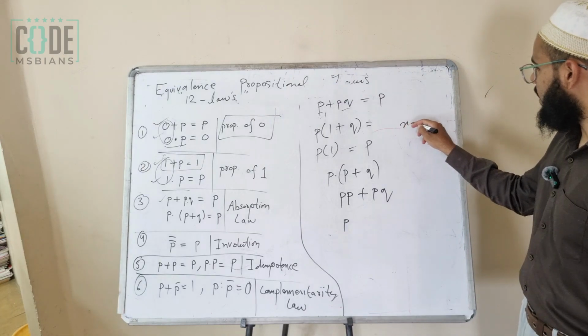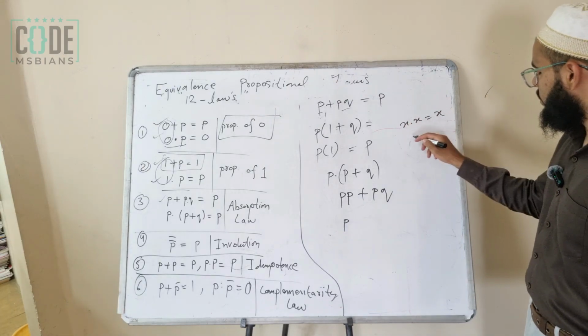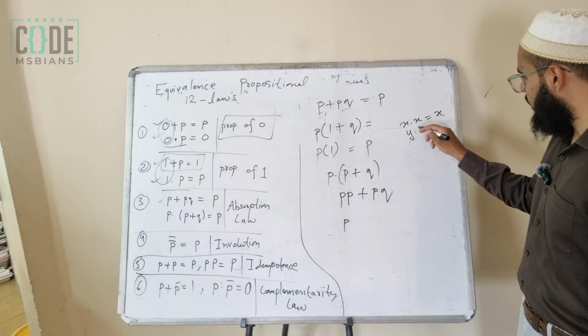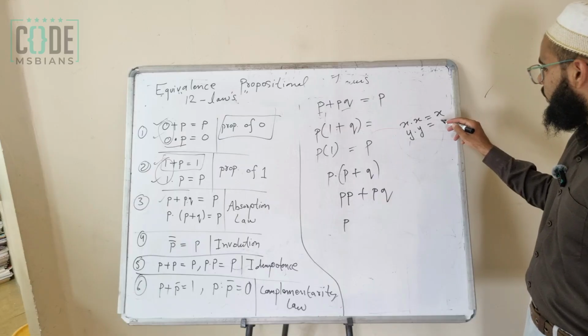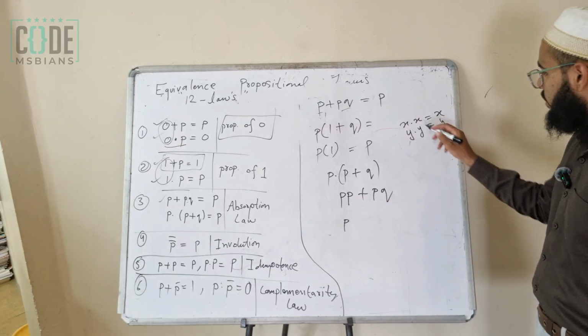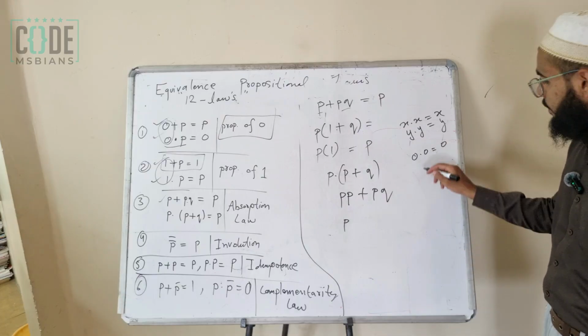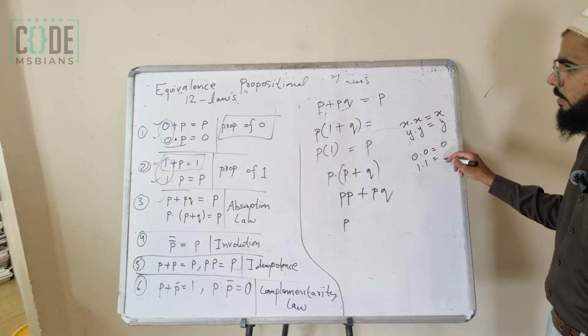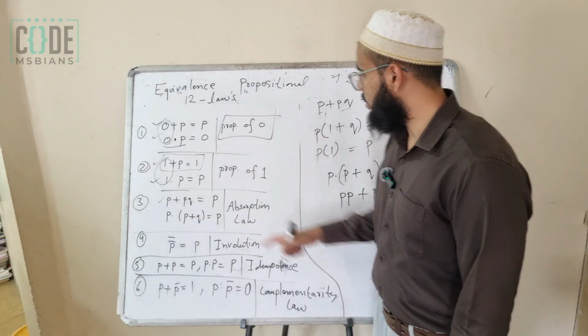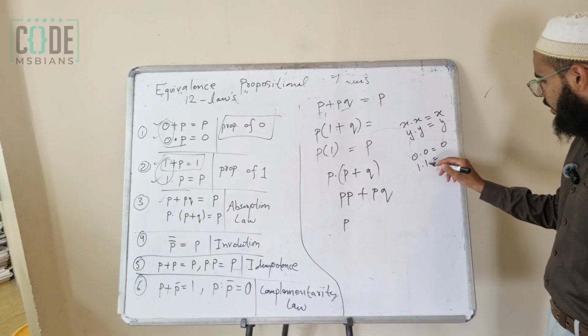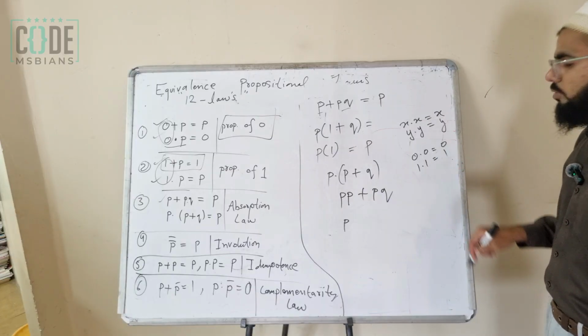Let me tell you, x dot x is equal to x. Any variable when we AND it with that same variable will give you that value only. Let me prove it. For example, x is 0. So 0 dot 0 is nothing but 0. 1 dot 1 is nothing but, I think we did it here, but not in that way. No issue, I will redo it. 1 dot 1 is going to give you 1.